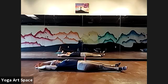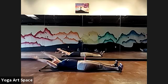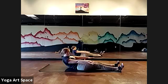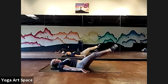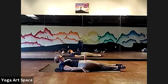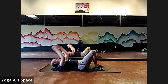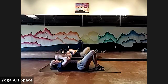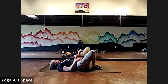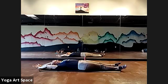This next version, again, I'll give you two options. First option, the harder one first. First, we take the upper body up and over, and then roll back down. And then as the hands plant, we take the lower body up and over, and then roll back down. So if that's a little bit too much today, what you'll do instead is have the knees bent. So the first part is a good crunch, trying to get as high as possible, and then you'll crunch the knees in, trying to get as high as possible.